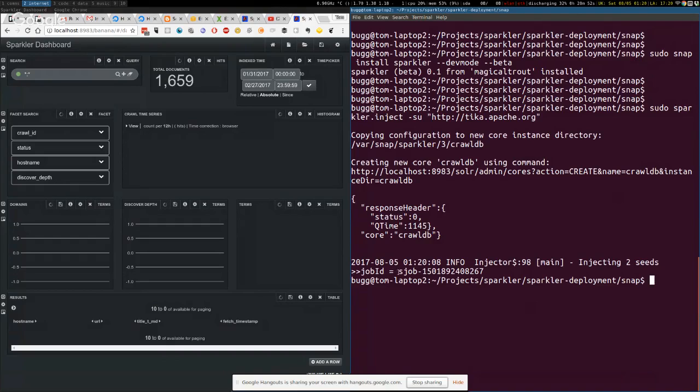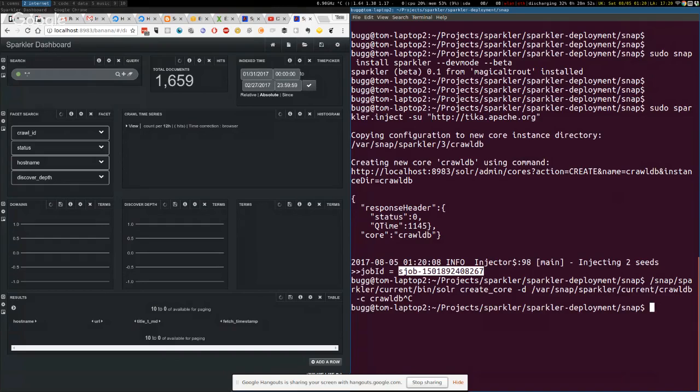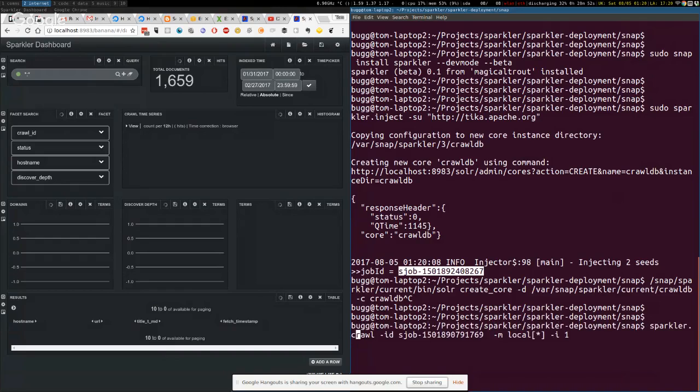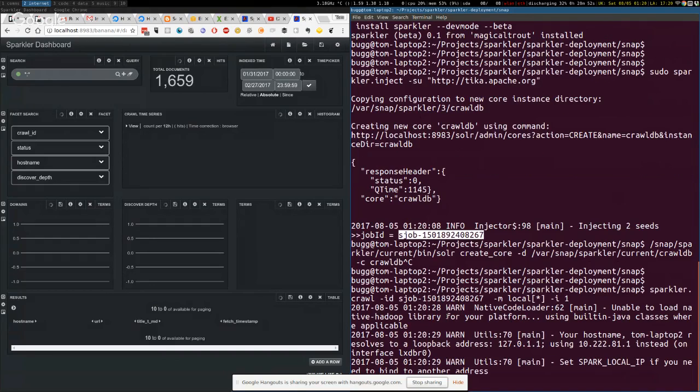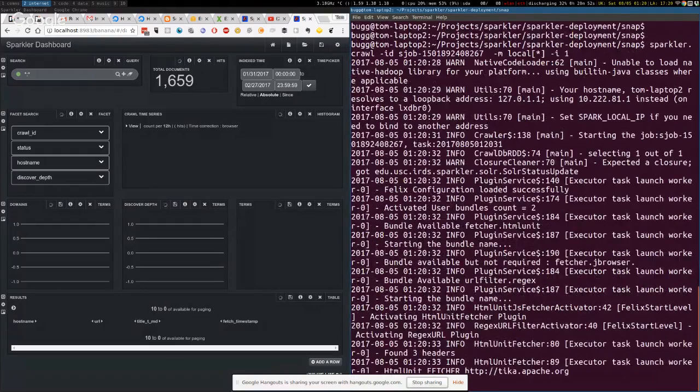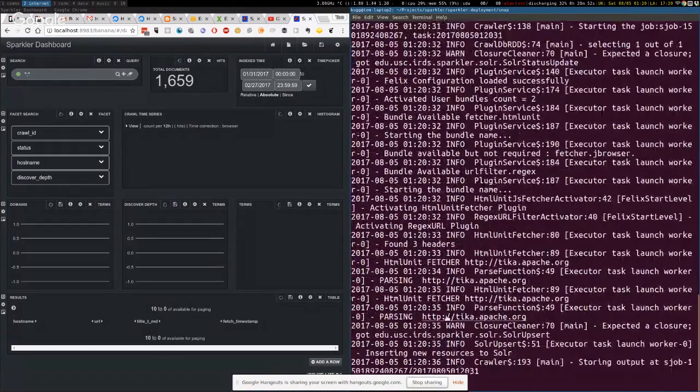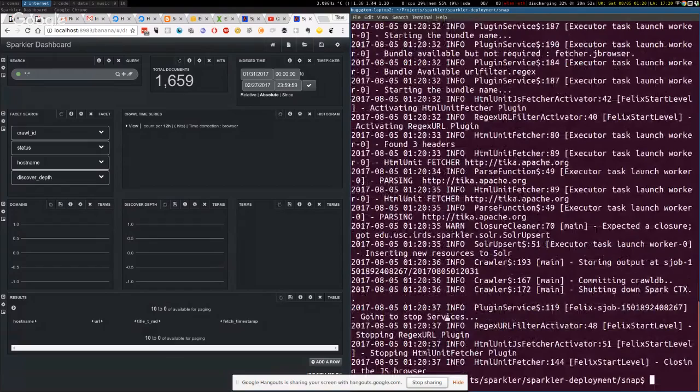And you can see that at the bottom here, we've got this job ID. So, wrong one. I can copy that. And then if I do Sparkler crawl, and then just change this job number, it will spring into life, hopefully. And as you can see, it's just starting to do the Sparkler crawl. And Sparkler crawl will go off to the website and look up various details about that site that I've defined. This is Tika. It could obviously be absolutely anything.